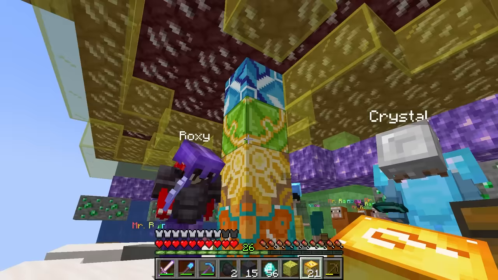Colors. That means there's a diamond at the top. Oh my gosh, but the top is all the way on the surface.